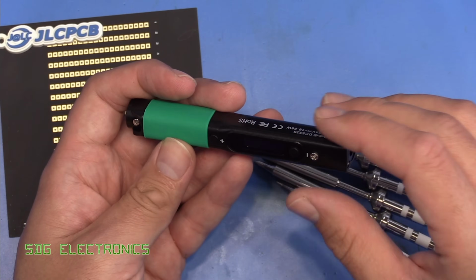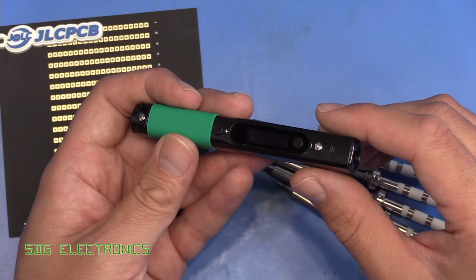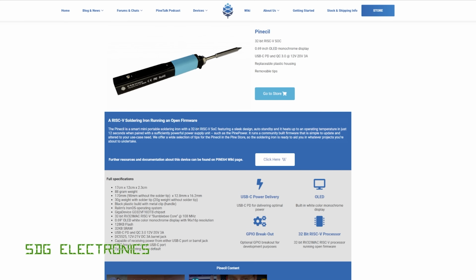So this has quite a powerful processor running at 108 megahertz. They've got the details on the website here, with open source firmware. So you can develop your own firmware on here, but it does allow you to adjust things like the PID parameters and that kind of thing for this soldering iron. But in terms of soldering capabilities, I think this really comes down to the power delivery capability.